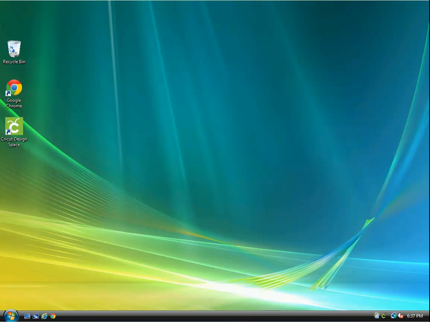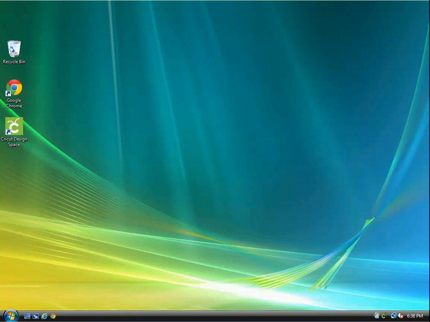Okay, as bad as I hate to suggest that anyone continue to use Microsoft Windows Vista, it is the worst operating system that Microsoft certainly ever released, and definitely one of, if not the worst, ever released by any company. But understand that there are a lot of people who have it, and it works okay for them for most things, and they're trying to get some more life out of it.